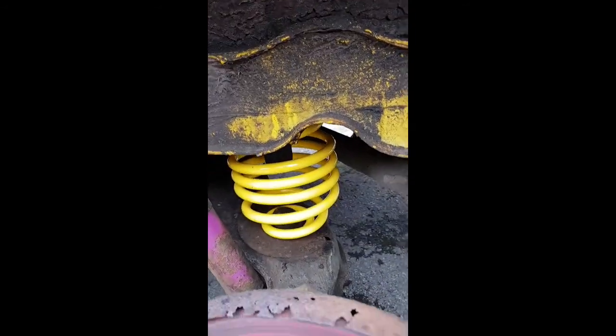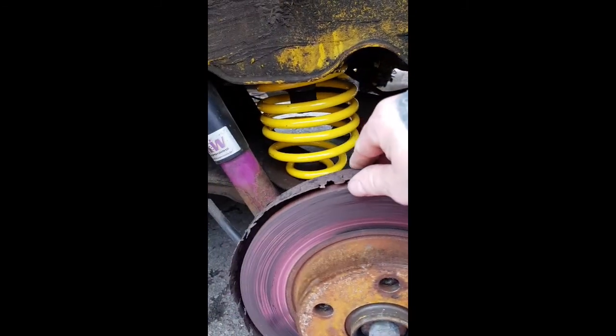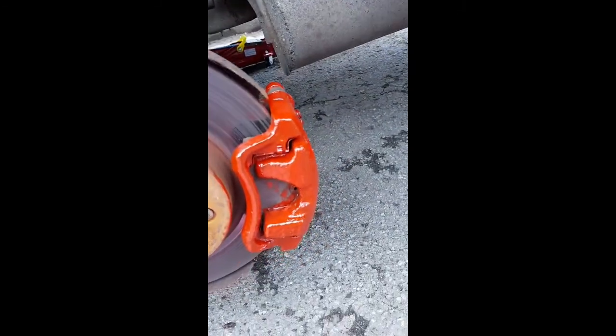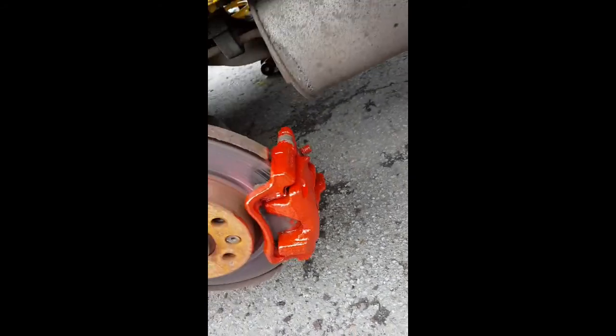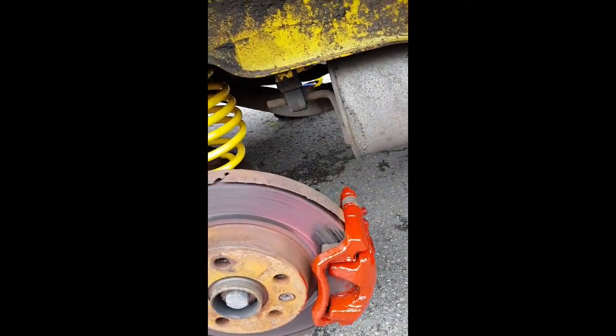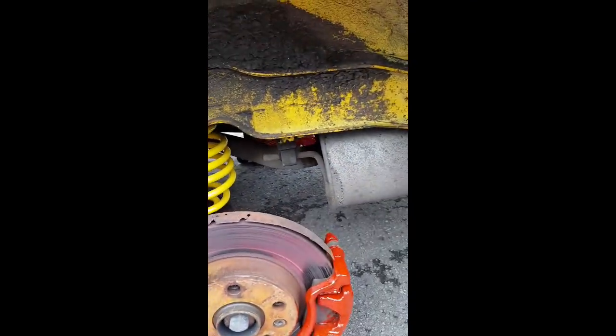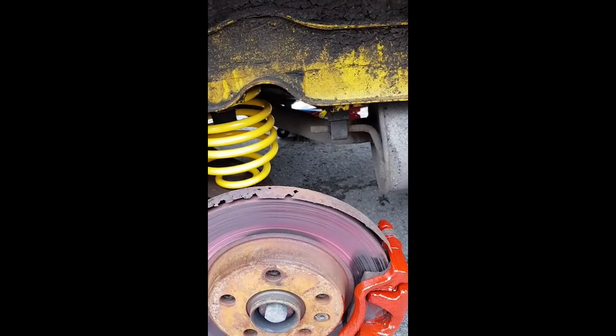So we'll get that done ready. Alright, so there's a new spring. I'm not too worried about the shield at the moment. I know I've got to change that. That'll be done in due course. Just give the caliper a little quick lick of paint, just to help it survive the weather over in Britain. So all we've got to do is jack the arm back up, put the wheel back on and do the nuts back up, which we'll do on the other side.